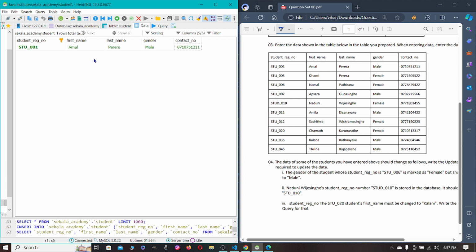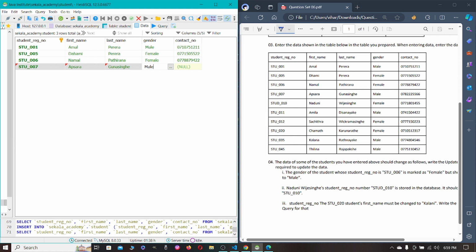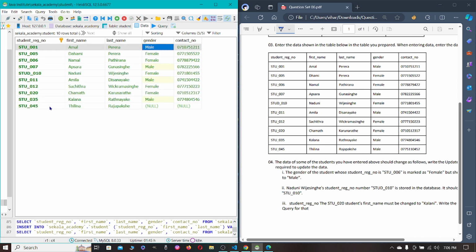Likewise, I would be entering the other rows as well. So I have included all the data.